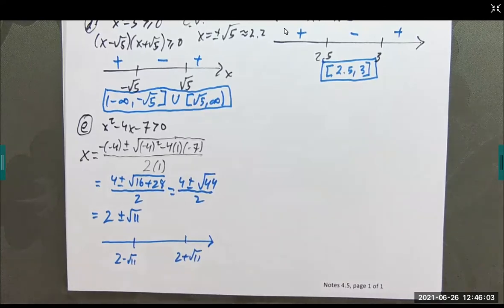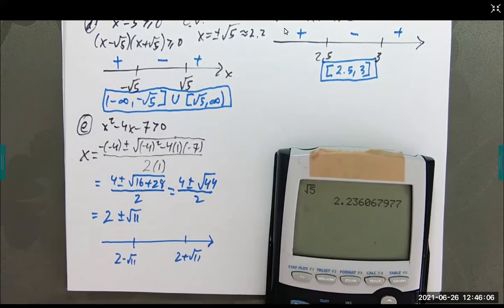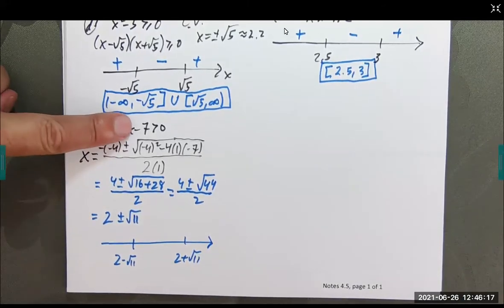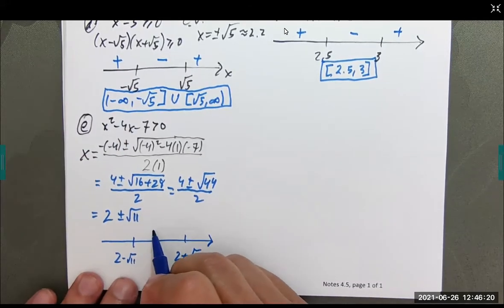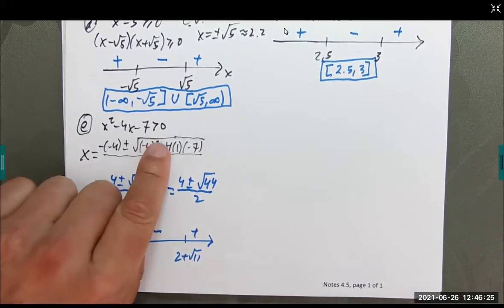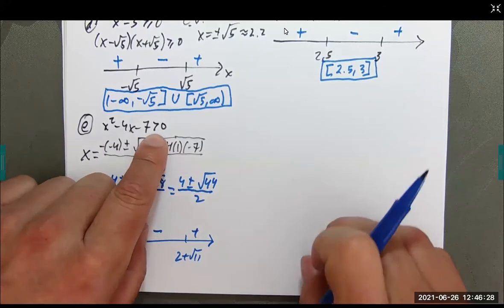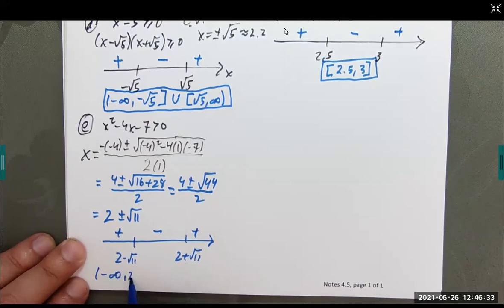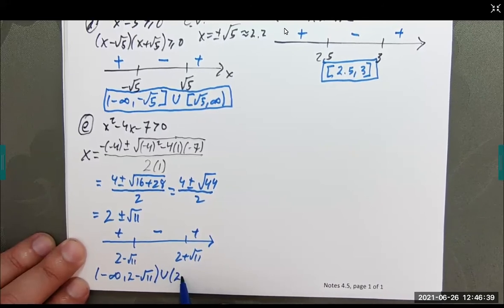And let's get an approximation for those. So 2 minus root 11, negative 1.3. Okay, so 0 is between here. So let's test 0 real quick. 0 is going to give me a negative. So once again, negative in the middle, positive, positive. And we'll note we are not including the endpoints on this one. There's no equals there. And we want positive, so this is going to be negative infinity to 2 minus root 11, parentheses, 2 plus root 11 to infinity.